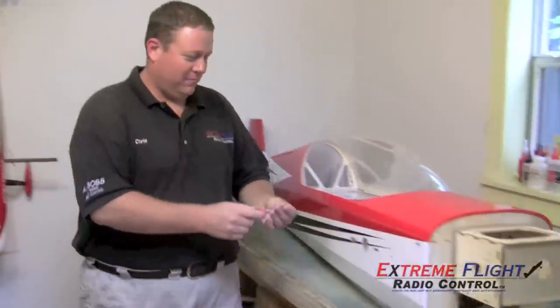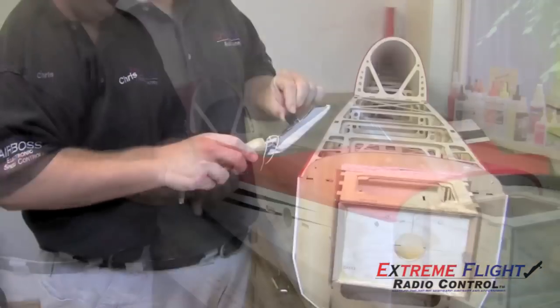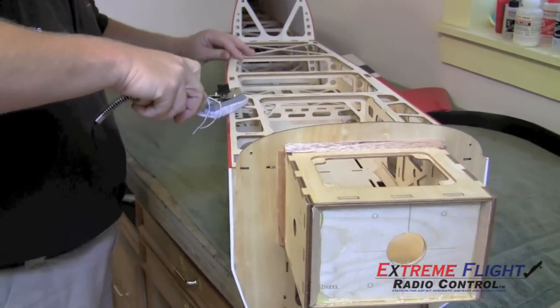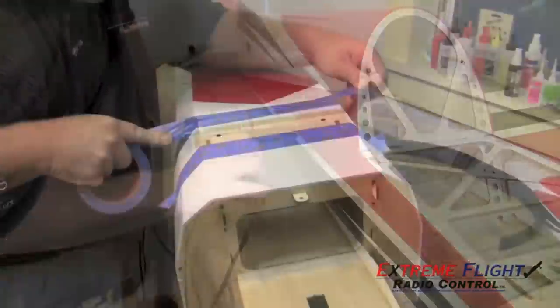Today we are going to start working on the fuselage. Step 1 will be to remove the canopy. The reason is, as we heat up the covering with the covering iron or the heat gun, we do not want to be melting the canopy plastic. Take your iron, go over all the seams on the airframe, and take your heat gun and shrink up any loose covering that might exist.